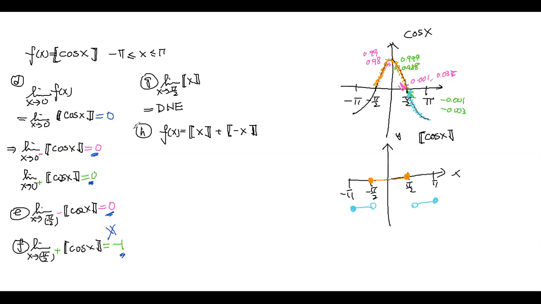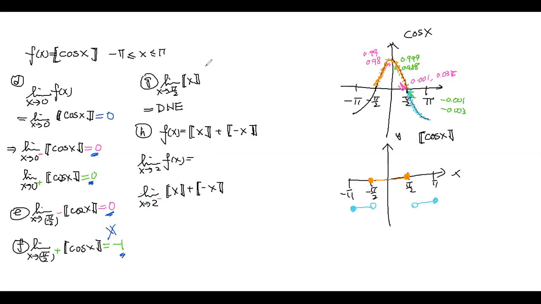Okay, so I'm going to find the limit as x approaches 2. When the limit of x approaches 2, the first thing is I'm looking at f of x. First, I'm going to find the limit as x approaches 2. As always, find the left-hand side limit. So my left-hand side limit will be the greatest integer of x plus the greatest integer of negative x. Be very careful here.